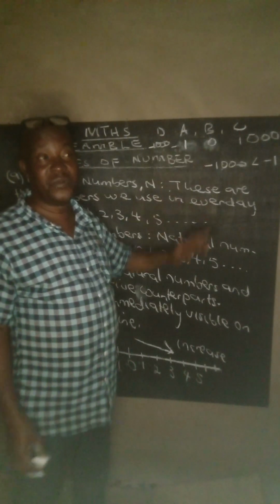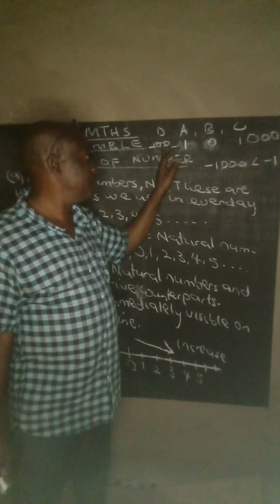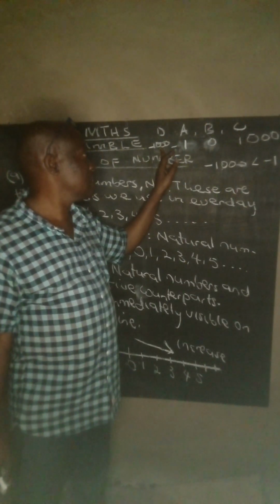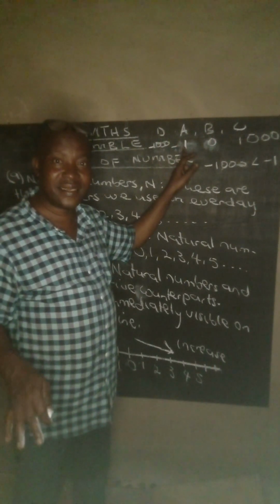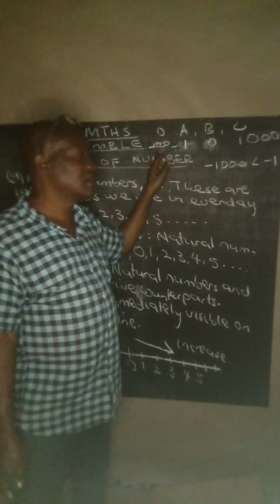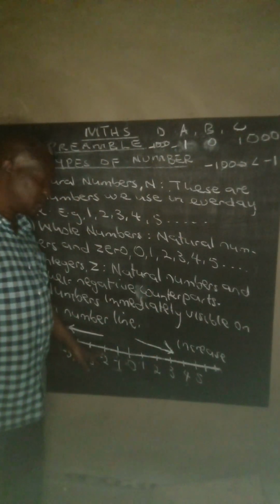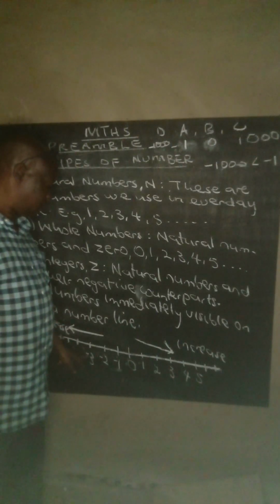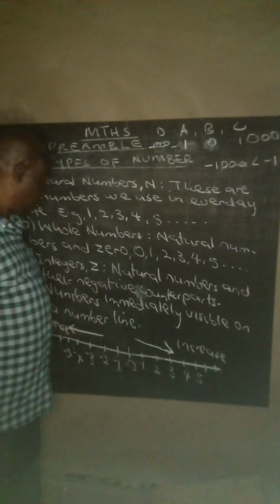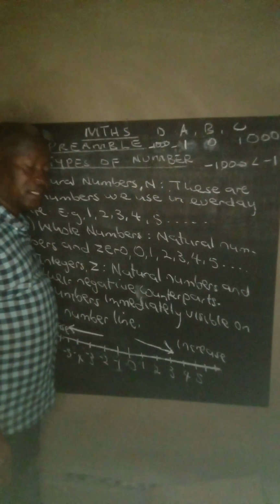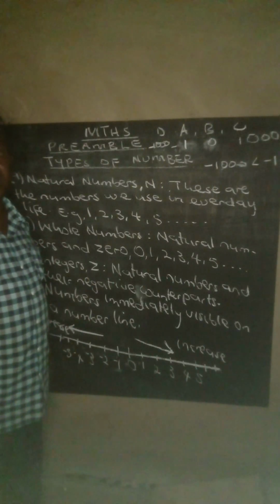But let's say we're looking at it on a neutral ground. Owing 1 naira is far better than owing what? 1,000 naira. So that is why minus 1 is greater, is richer, is higher than what? Minus 1,000. So again, minus 1 greater than what? Minus 2. Minus 2 greater than what? Minus 3. Minus 3 greater than minus 4. To the left, the numbers are what? Decreasing. To the right, the numbers are what? Increasing.